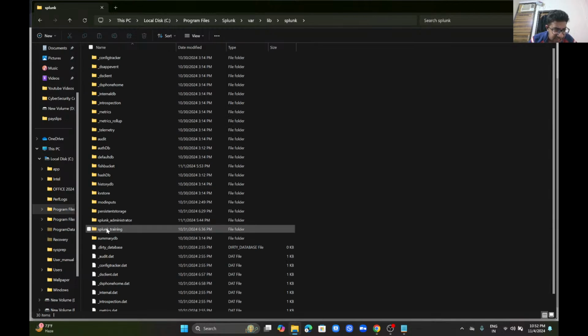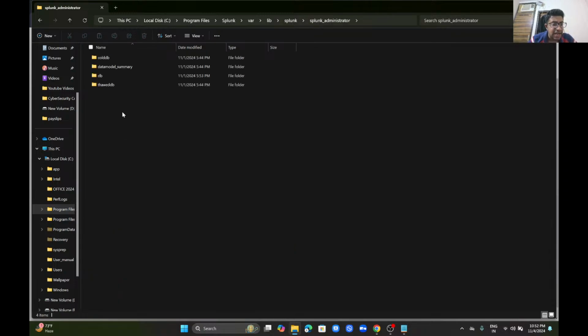This is the indexer, and this is also the indexer. The indexer consists of DB, cold DB, and warm DB, and all the DBs are available. In upcoming classes, we will upload a file into the DB, and forward and receive the file. We will see that in upcoming classes.